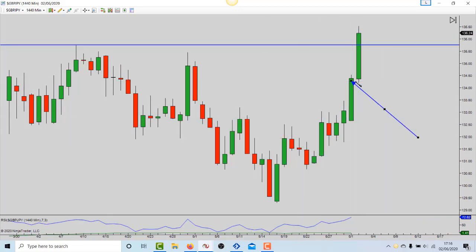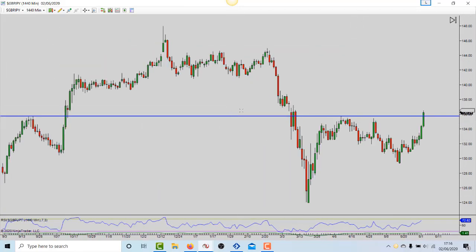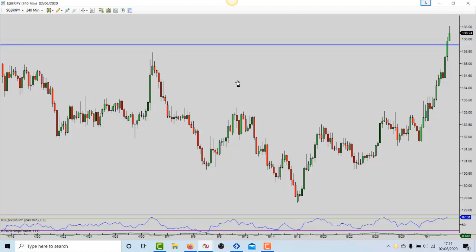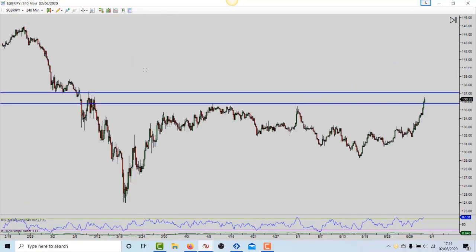What we're looking at here, big momentum candle, again, big momentum candle just here. Where could price go? Well, I think we haven't closed above this area yet, but I think as a minimum, we could come up to this structure area here. Those structure areas will become more prominent as we drop down the time frames. A little bit of a concern here, RSI is overbought at 87. Nevertheless, this structure level just here, we have had a confirmed break above, close above this major level of structure.